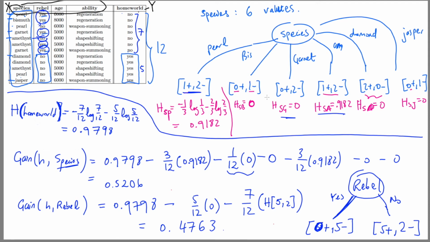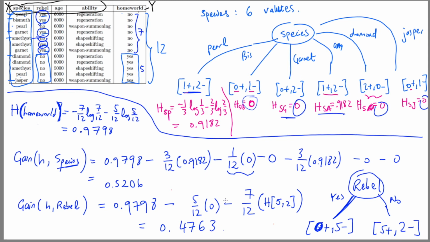So you're very likely to get these really low entropy regions, which is exactly what happens here, right? We get 0 entropy here, here, here, and here. And it's kind of to be expected because if you have 12 data points and 6 possible classes, then there's really not enough data points to be going into all the classes. So a lot of them are going to have very low entropy just by that fact alone, and not because species is a really good attribute.